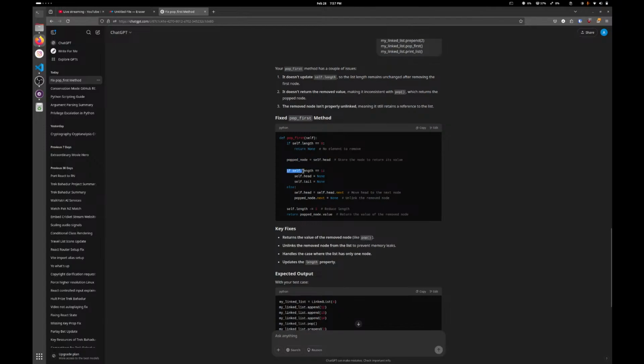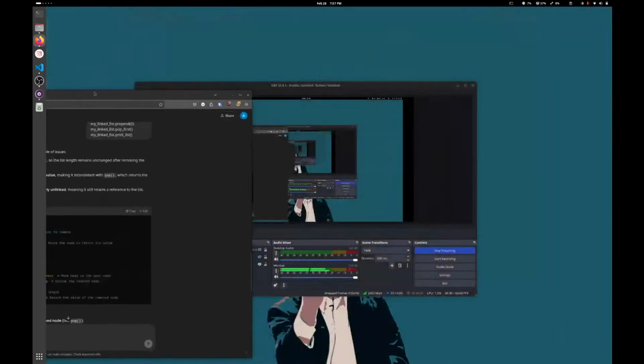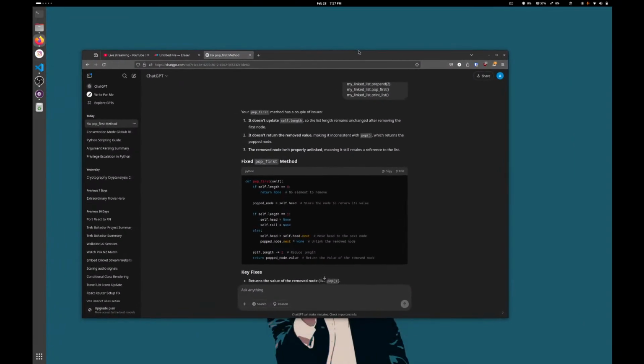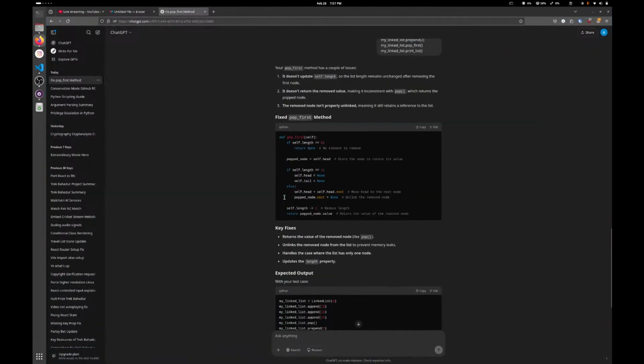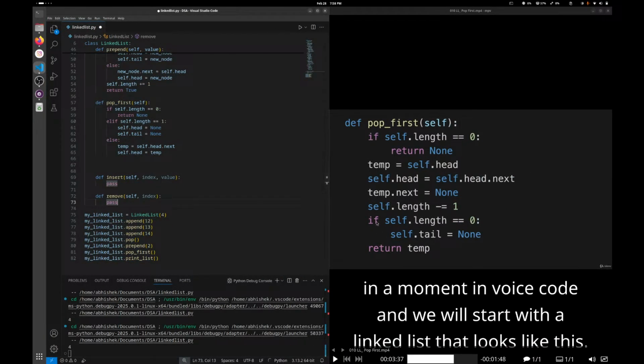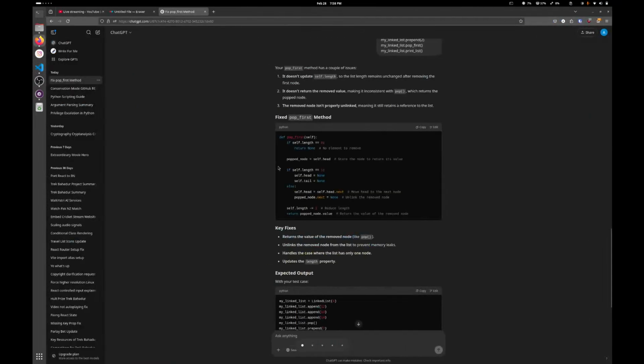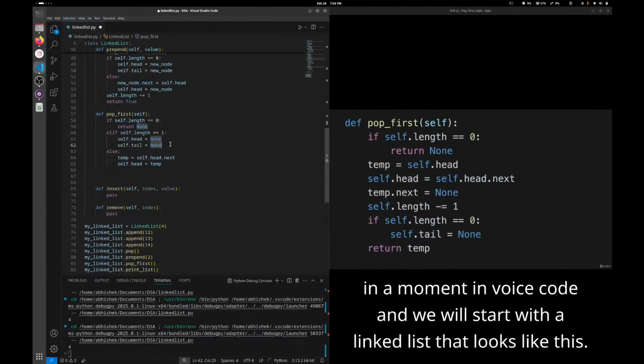Then if self dot length equals to 1, set head to none, else self dot head. Okay, so it says return the value. This is a better approach, I think, than this bullshit I don't even understand, whatever is going on there.